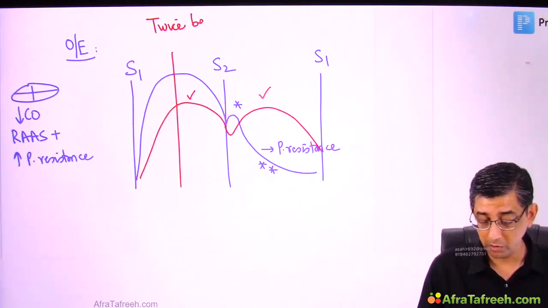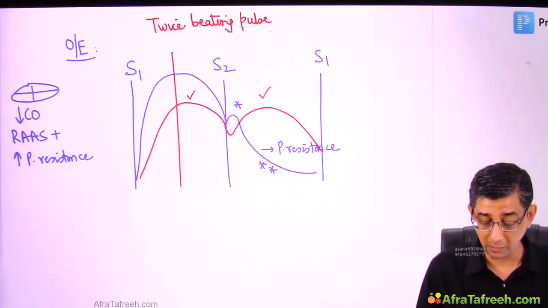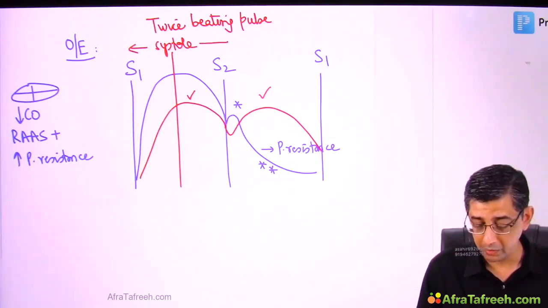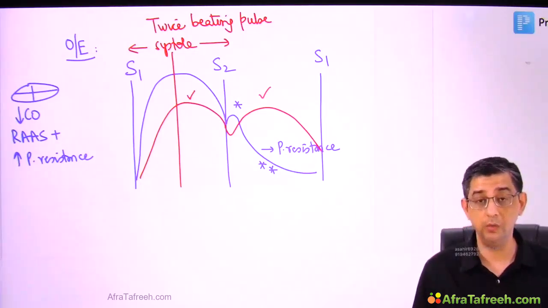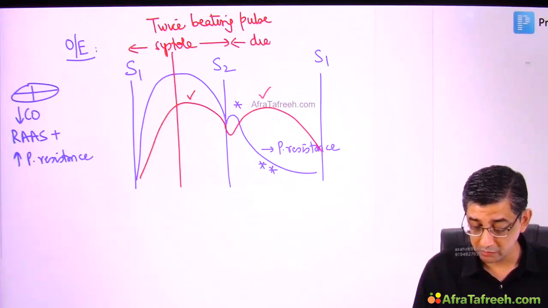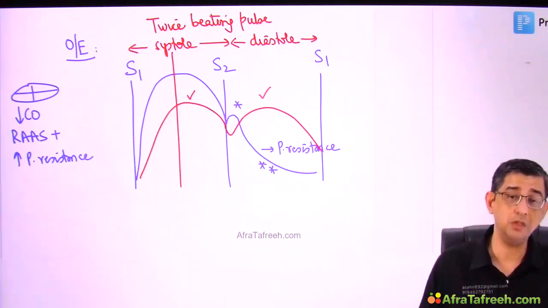Well guys, I am teaching you about something which is very peculiar. I'm teaching you about a twice beating pulse. I taught you about a twice beating pulse in systole, that is pulsus bisferiens, but look at the surprising thing that I'm teaching you. In persons with dilated cardiomyopathy, you can feel the impulse not only in systole but even in diastole. Now that is very shocking because traditionally we read that the pulse is going to be present only in systole.